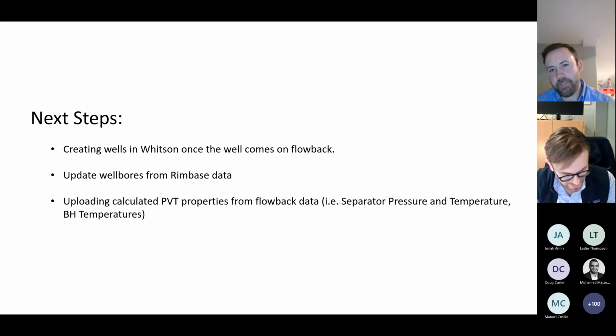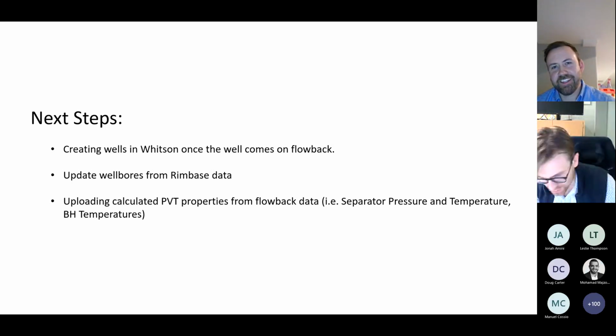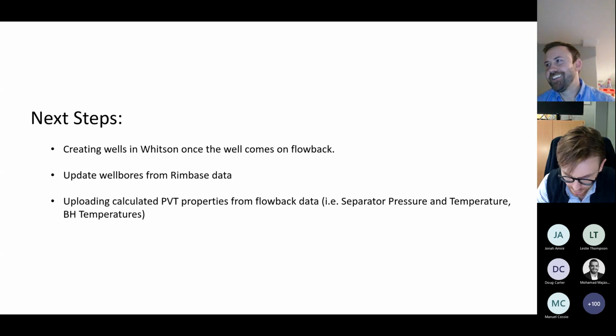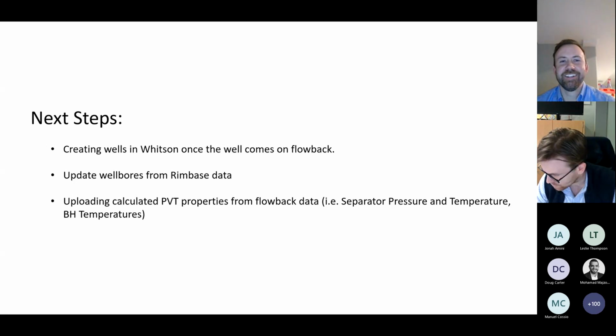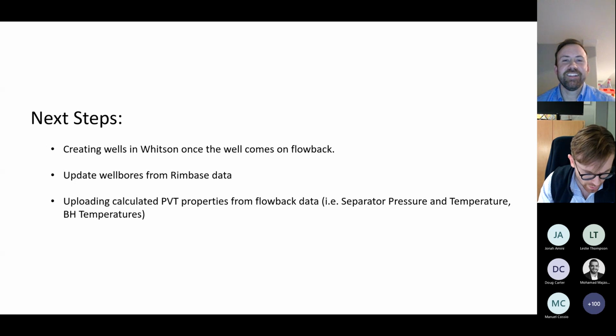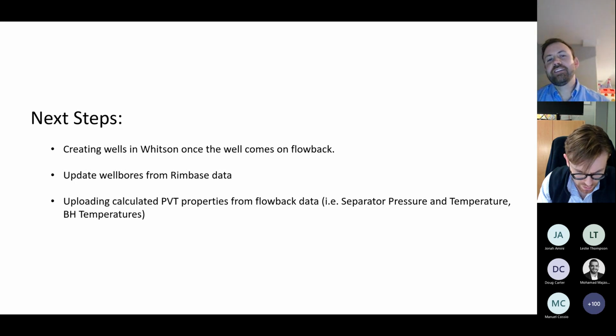Awesome. I have a long list of questions here, and if there's anyone in the chat that has any questions as well. Just the quick one that I had, this Rimbase data, is that just a place where you store wellbore data? It's like a WellView thing? Exactly. It's like WellView. So it has all your production strings, directional surveys, mostly just proprietary data.